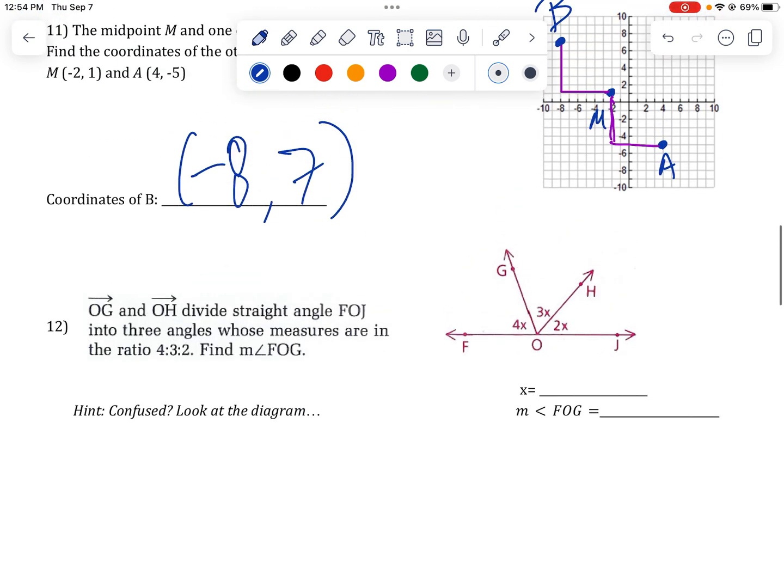All right, if you want to see the algebraic work, that algebraic work is online. It's on Schoology on our answer key. It would just get a little bit messy on here. So you're just kind of working backwards if you're doing it algebraically.